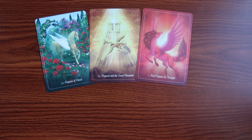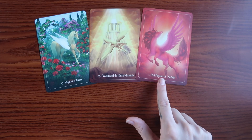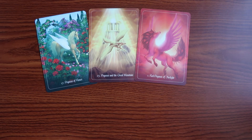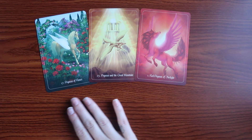I encourage you to just enjoy this moment in time. Do not worry about the future so much because you are currently on the right path, doing everything you are meant to do, fully rooted in the person you are being. There is a message that maybe you have not been feeling very stable — this is letting you know that you are stable, backed by something greater within this universe. If you are feeling unstable, unreliable, abandoned, or unfulfilled, know that that is simply a temporary moment. These are blessings coming to you from the Pegasus.